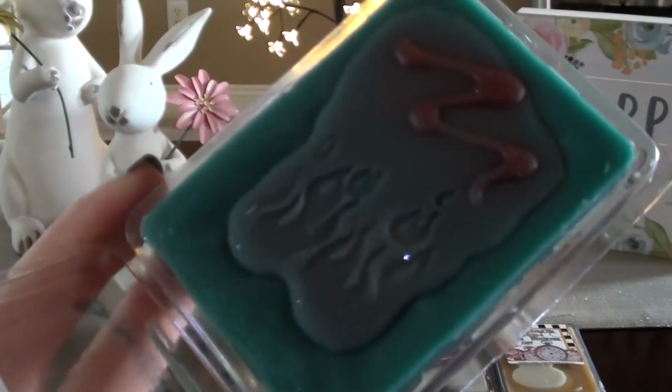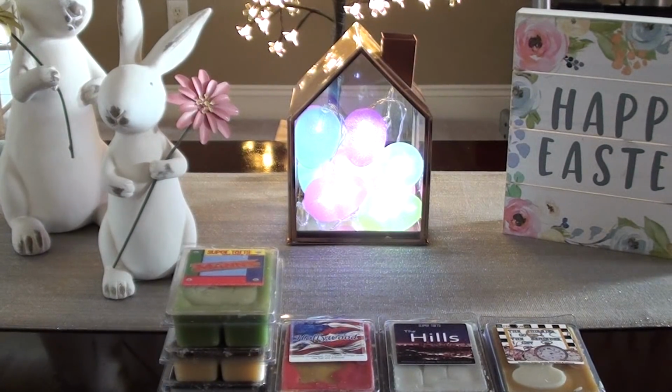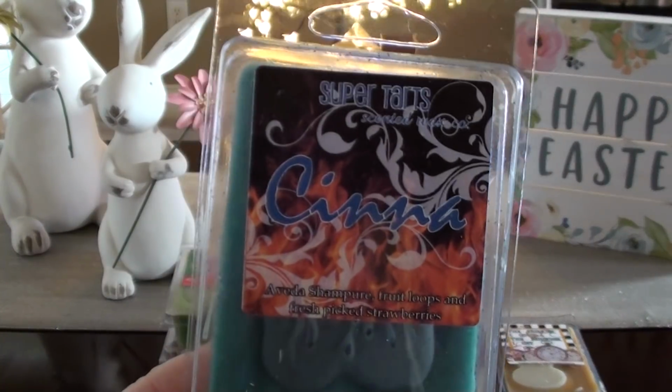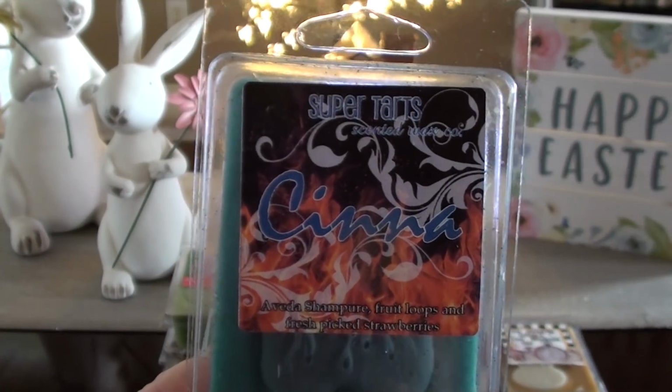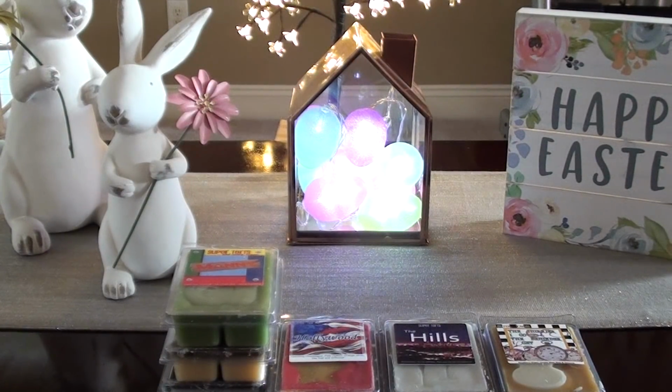That's what it looks like on the inside. I love Flying Monkey, which has the Aveda scent in it. So I was like, you know what? I bet I would really like Cinna. And I kept staring at it, and I was like, if I like Flying Monkey, then I'm pretty sure I'm probably gonna like this one too. And I don't know, to be honest. I'm not sure.